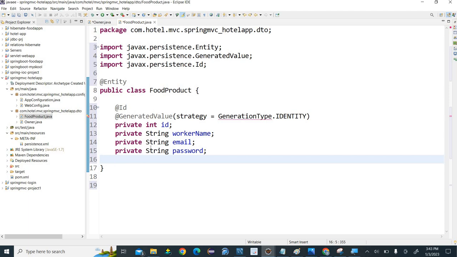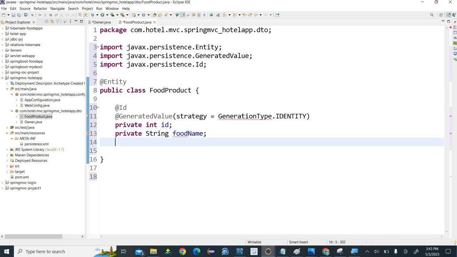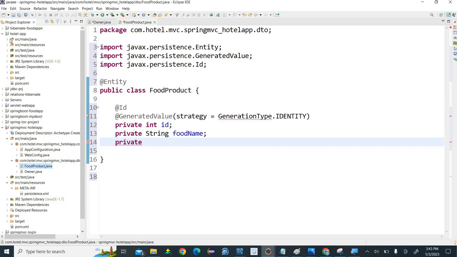So food product, sorry, why did I provide all these things? I forgot. So string food name, or you can copy paste from the previous one. Okay, you can copy paste.